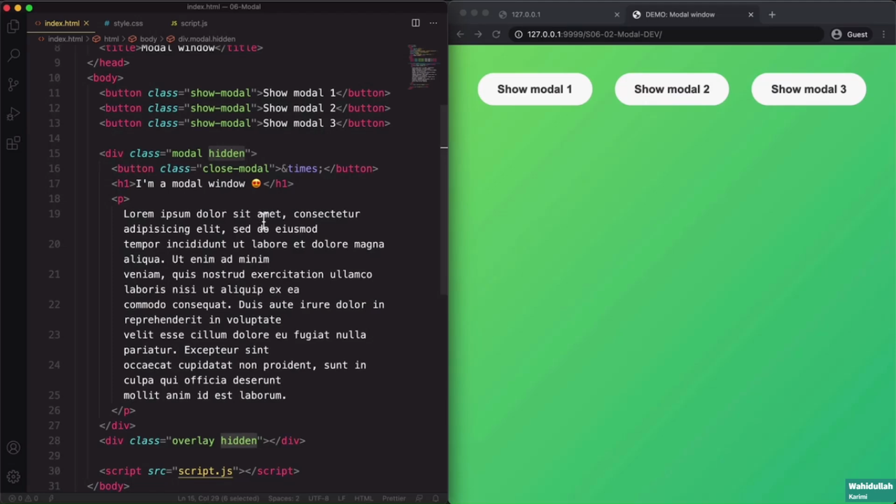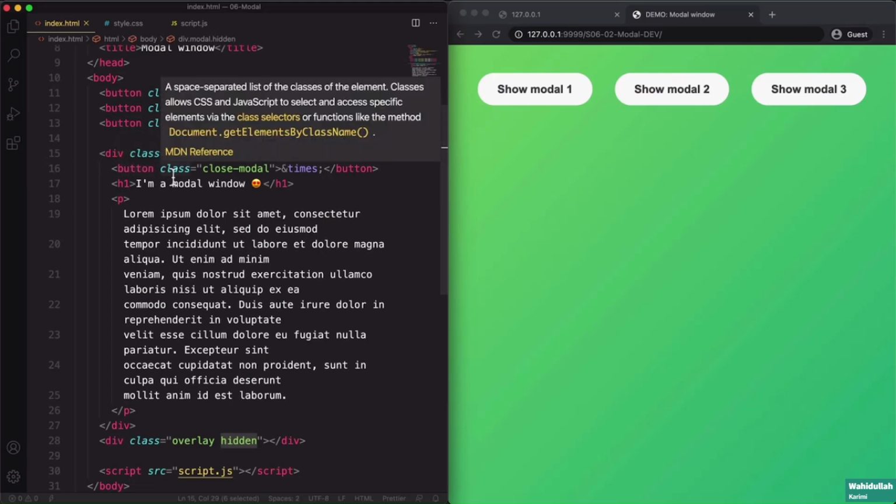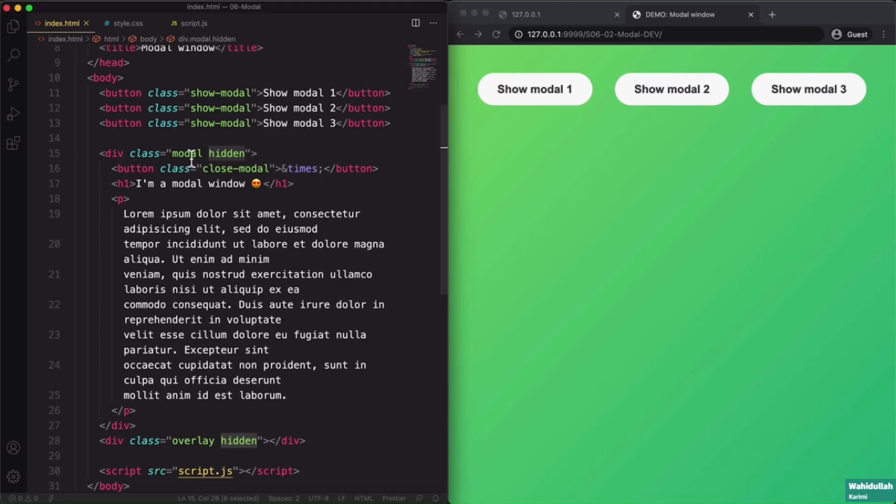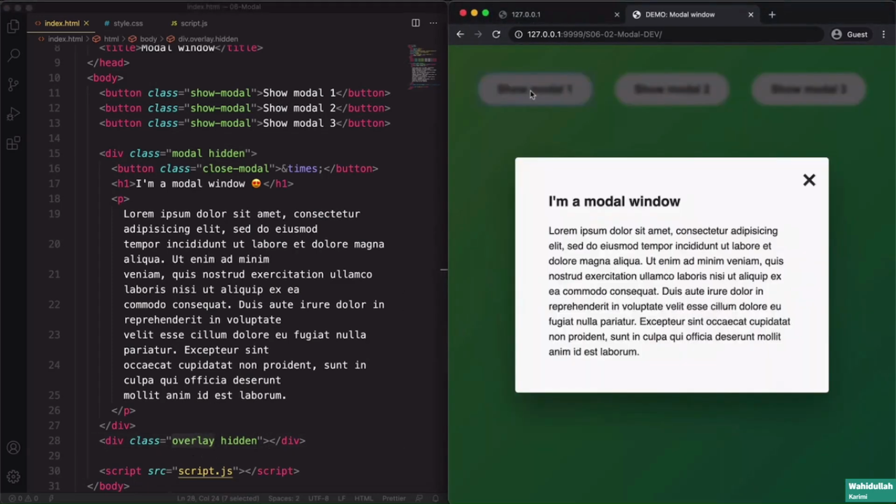So anyway, this means that we will not create the HTML for the modal window using JavaScript. It is already there. All we will do is show it and hide it according to the clicks on the buttons. So that's the modal, and that is the overlay. That's this dark part here, which hides the background. And then here we have this button to close the modal window. And so that's all that we need.